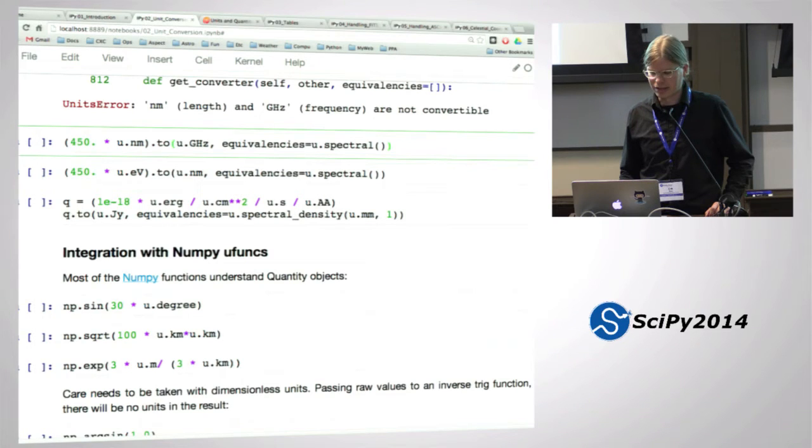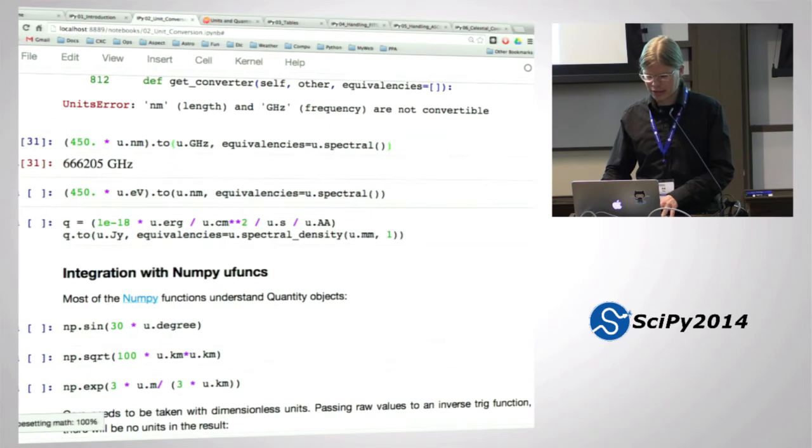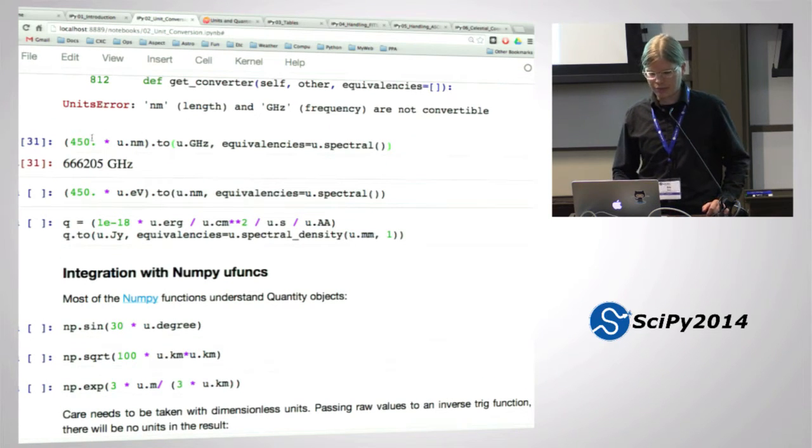In this case, it basically means treat length and frequency equivalently, and it has the conversion factors between frequency and wavelength via, I don't know, c already predefined. So it will actually just take 450 nanometers and convert it to the correct frequency in gigahertz.